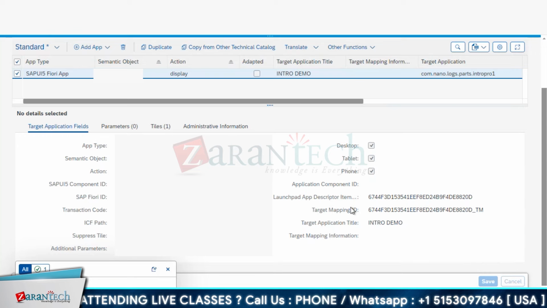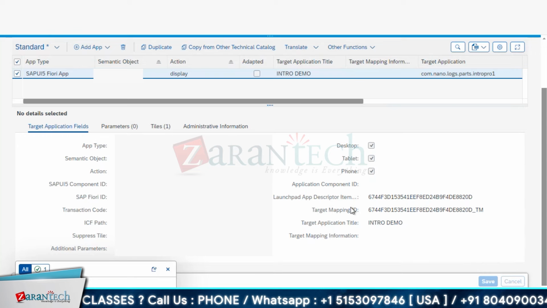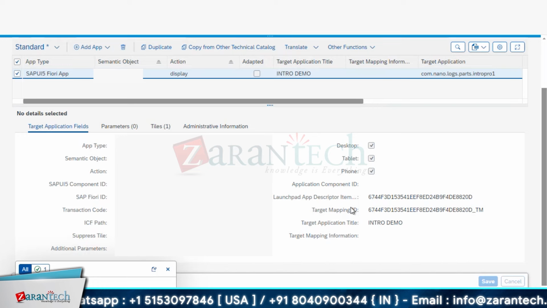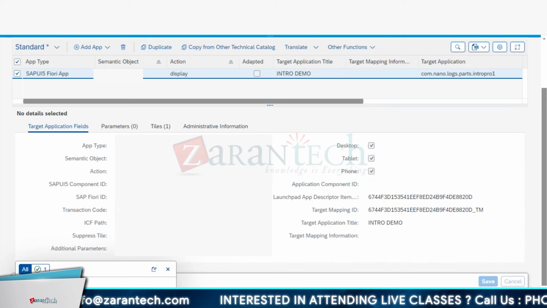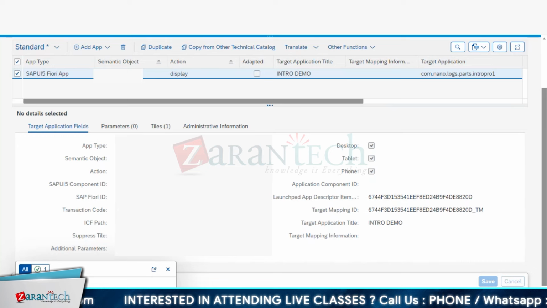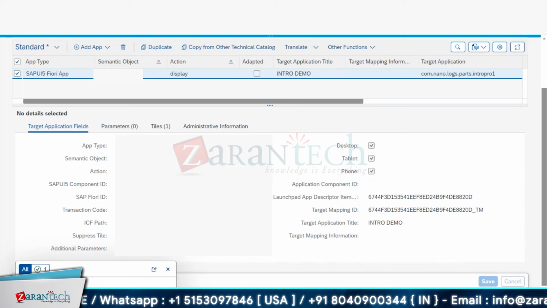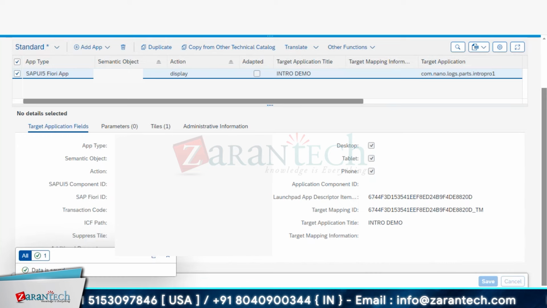We'll take one or two from the technicality and use it for our business purpose. That's why I told you to put it in a technical catalog. So we need to create a business catalog. So far you have understood how to deploy a code, how to create tiles.